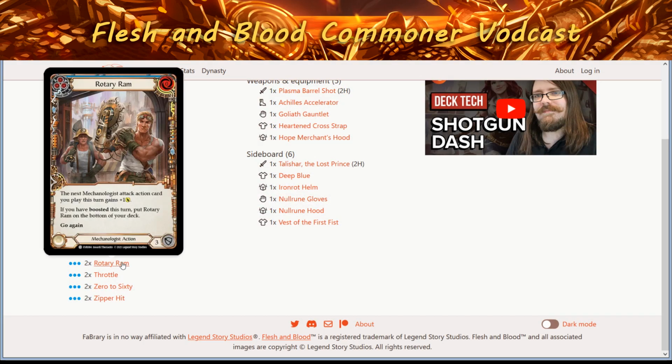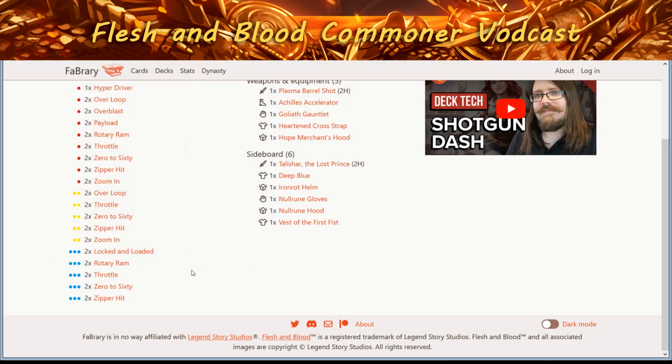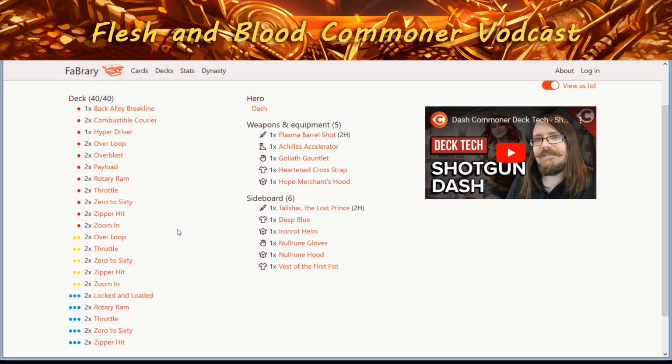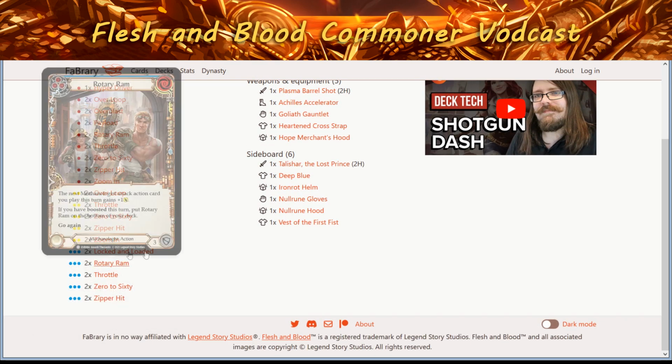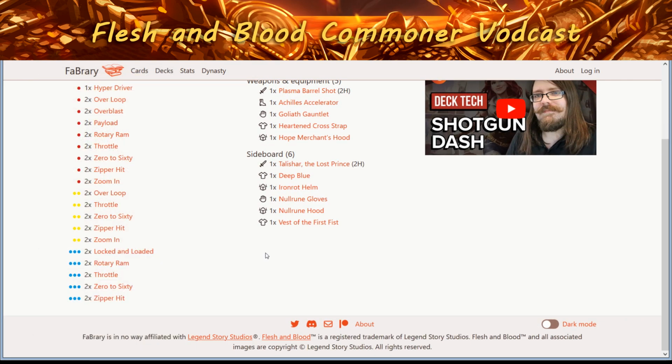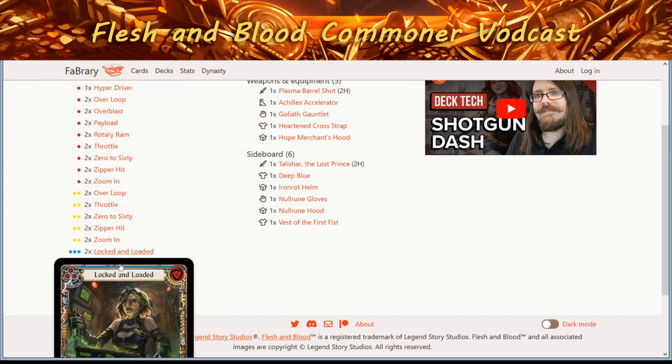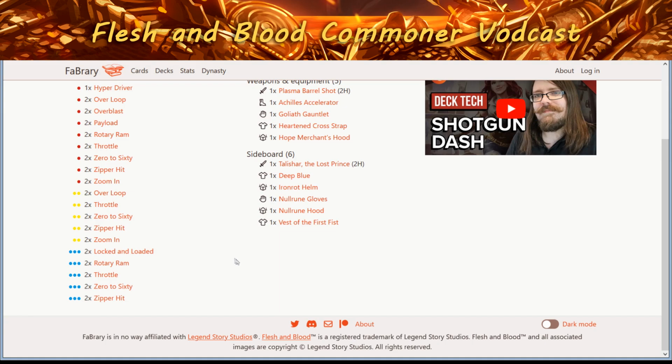But you still run them, because they're Mechanologist cards, so you're going to have them. I prefer Rotary Ram to Locked and Loaded, but he is playing both, so that's fine. Oh, he also prefers Rotary Ram to Locked and Loaded, because he's using the red Rotary, but not the red Locked and Loaded, which is fine. A little bit odd of choices that the blue cards here is doing these, because these pump spells do nothing, but I guess if you're always using it for resources, you don't care.